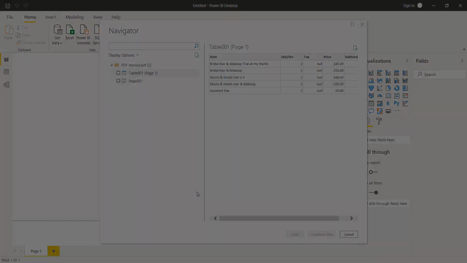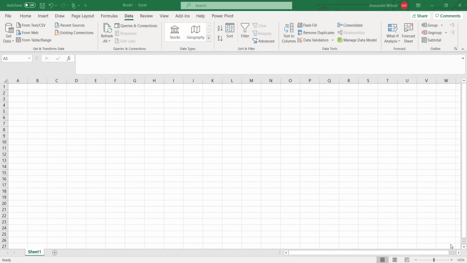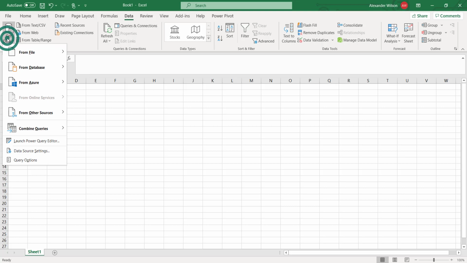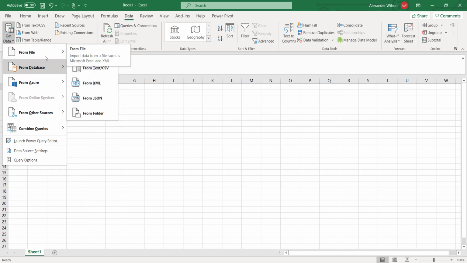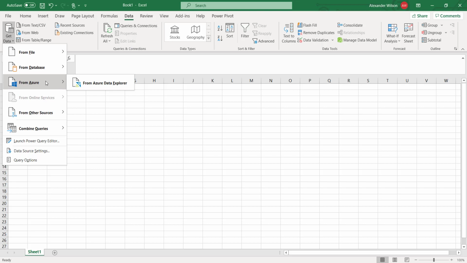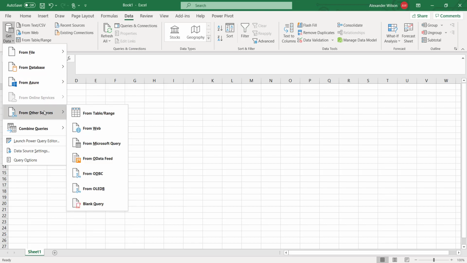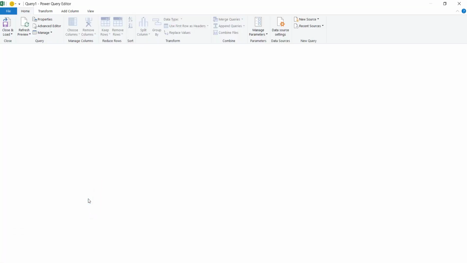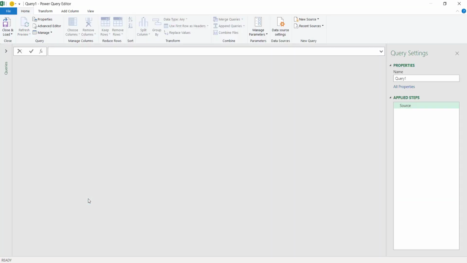So let's have a look. Here I am in a blank Excel file, and if I go to Get Data, the normal way to get into PowerQuery, I can scroll through all the different options and we'll see there's no available option for us to connect directly to a PDF. But that's okay because the M code to connect to the PDF still exists in PowerQuery in Excel, so we can use that instead. What I'm going to do is first connect to a blank query. So here comes the PowerQuery editor.